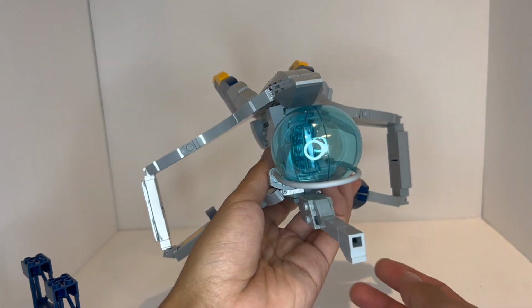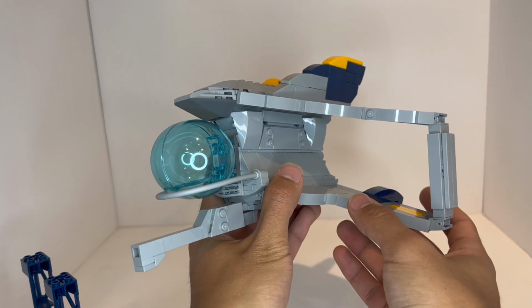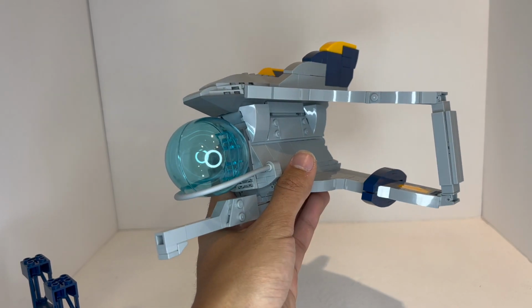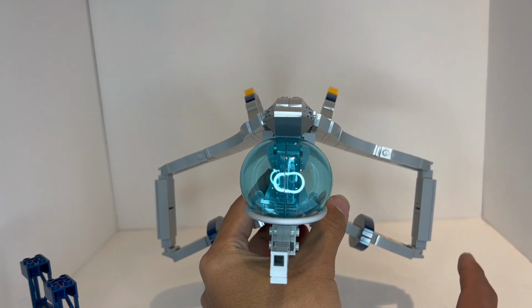So I'm going to tackle this review by just kind of taking a look at this model using a few different points I want to draw attention to, namely the aesthetics of the model, the playability and swishability. Of course, we'll be talking about the durability and the overall accuracy to the TV show itself and the original model.